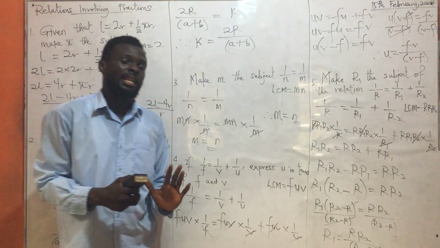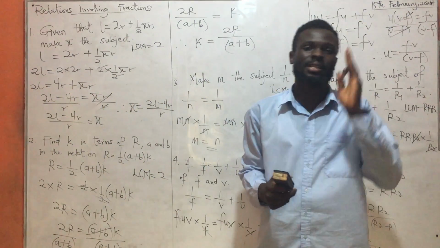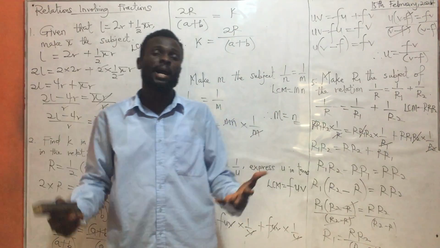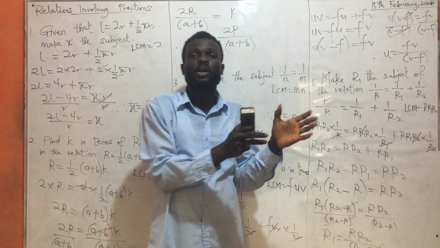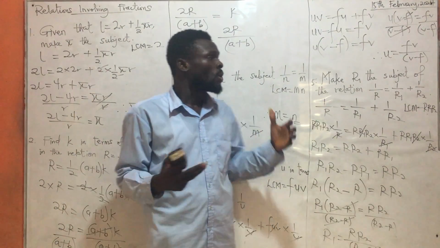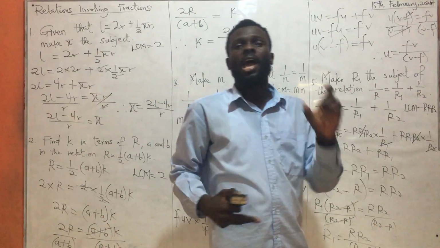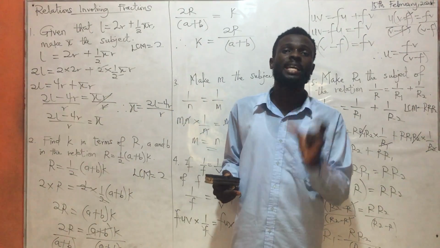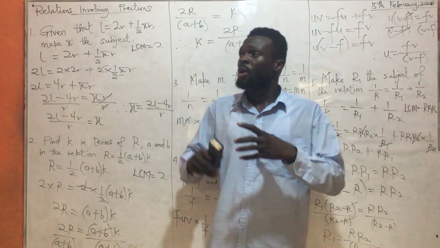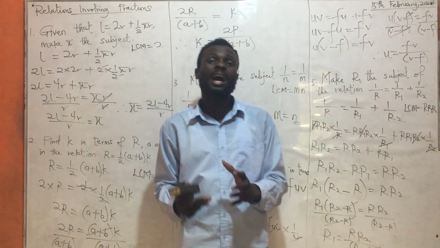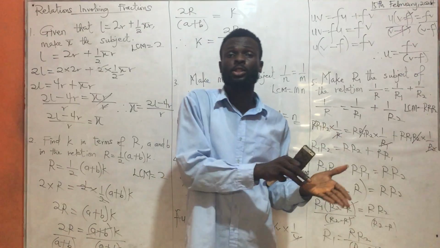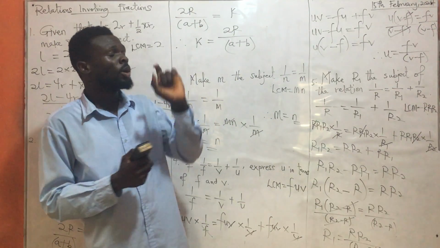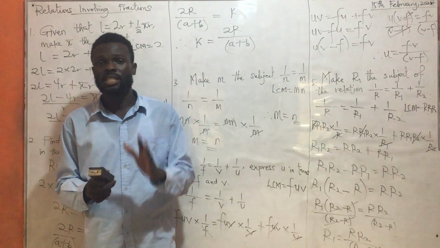This brings us to the end of today's lesson, that is making a variable the subject in a relation involving fractions. I'll urge you all to try more examples. Okay? Don't limit yourself to what you have. Try getting more examples to solve. When we meet next time, we are still on change of subject, and we'll look at relations that involve square roots and the square, and how to also make a variable the subject. When we are able to come across all this, then we will look at how to substitute involving change of subject. So the next time that we meet, we'll come to you with relations involving square root and square.